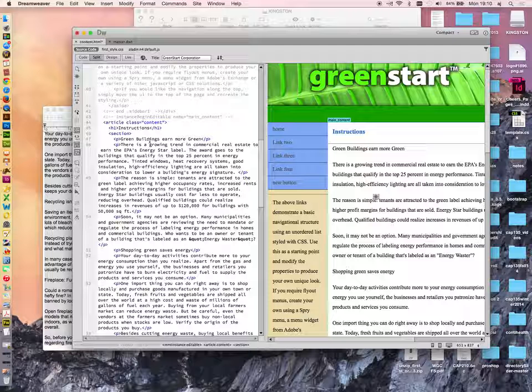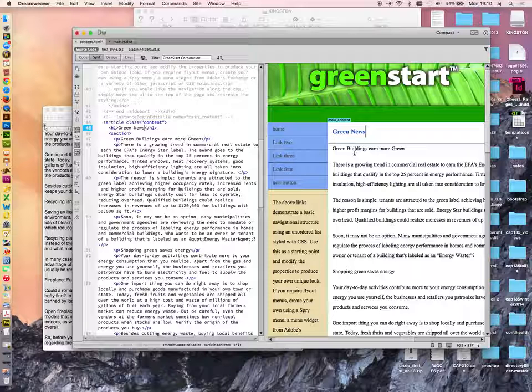Let's do that. I don't want to do heading 1 because we've got the heading 1. Oh, actually, yeah, I'm sorry. See where it says instructions? Yeah, that's the heading 1 tag. And where it says instructions, that heading 1 tag should be green news. There you go, and that makes that one heading 1. So up at the very, very top, where it says instructions, that should be green news.